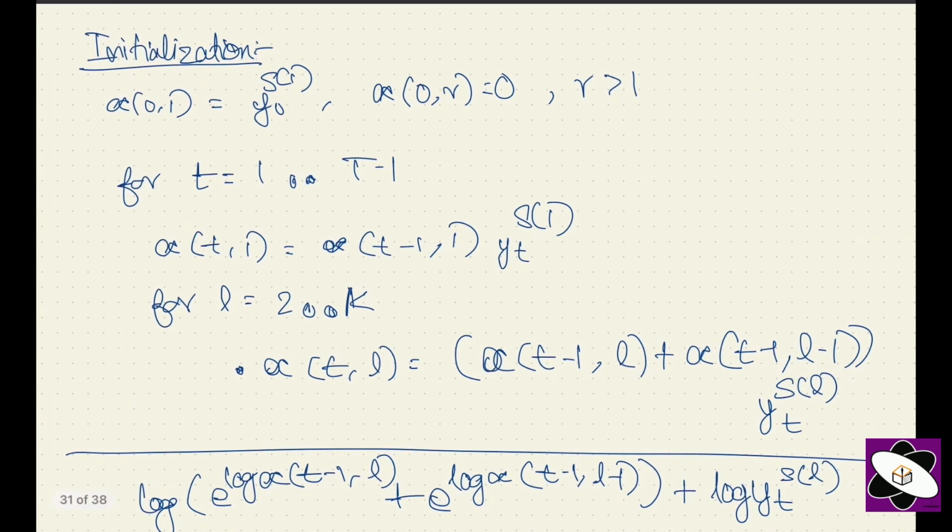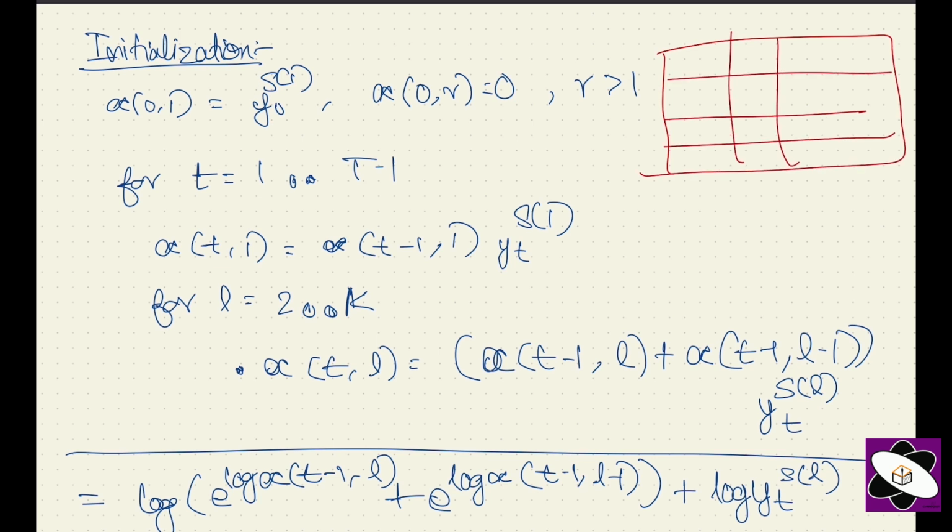So for initialization, this is how the algorithm works. We have the forward algorithm initializing, like we need to do for that. I will give you a small graph to give you clarity. If we have something over here for all the 0 terms, this is L, this is T, we need to first have s of 1. For example, this is Z, X, gamma, Z. S of 1 will be Z itself. So we need to initialize for T comma L, right?